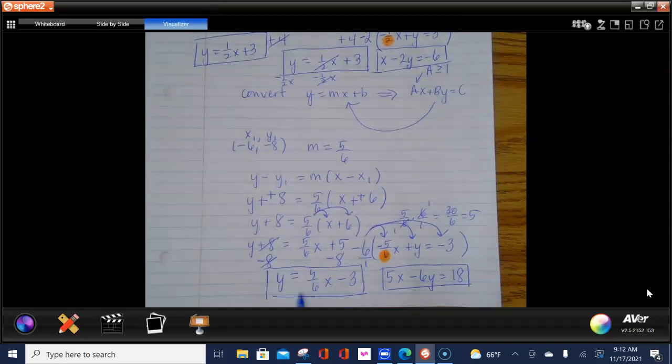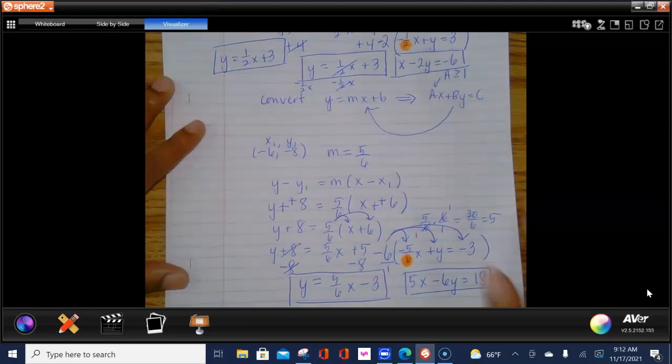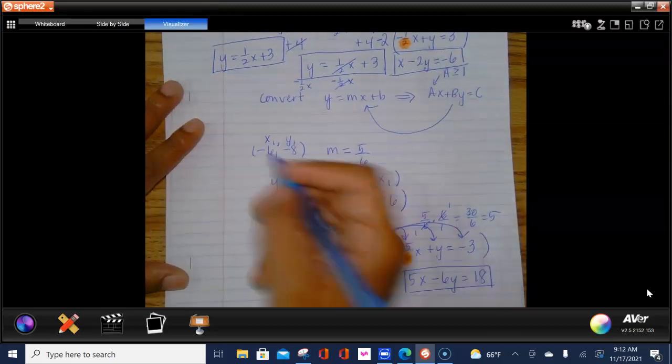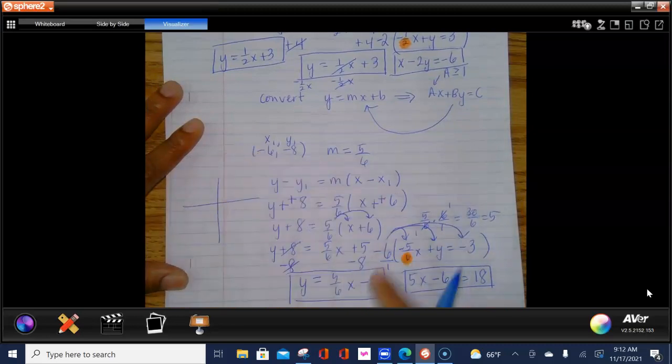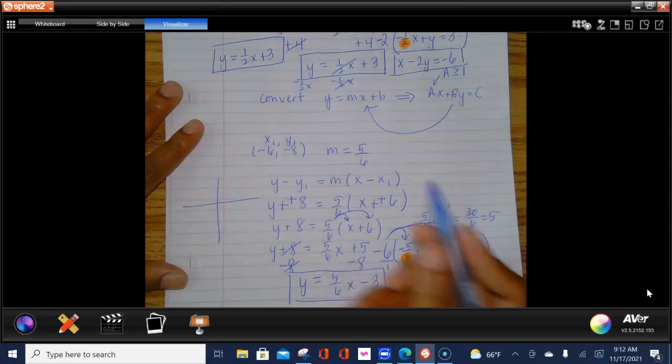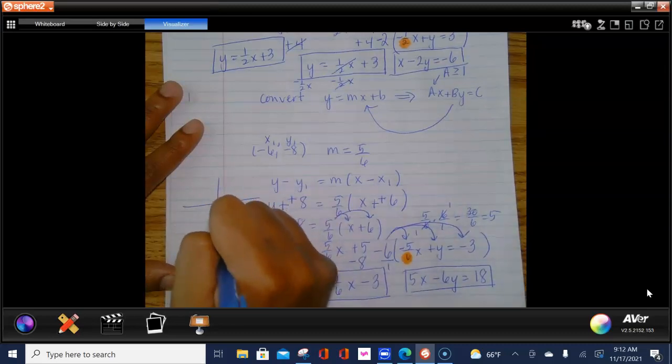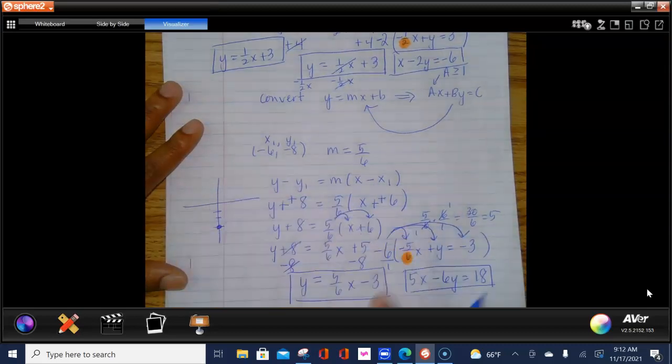Now remember, you should also be able to graph this, so let me show that super quick too. As a sketch, let's try to graph this. Remember that this value back here, this -3, is your y-intercept, because if you let x equal 0, y will equal -3. So we're going to go to -3 on the y-axis. That's our starting point.